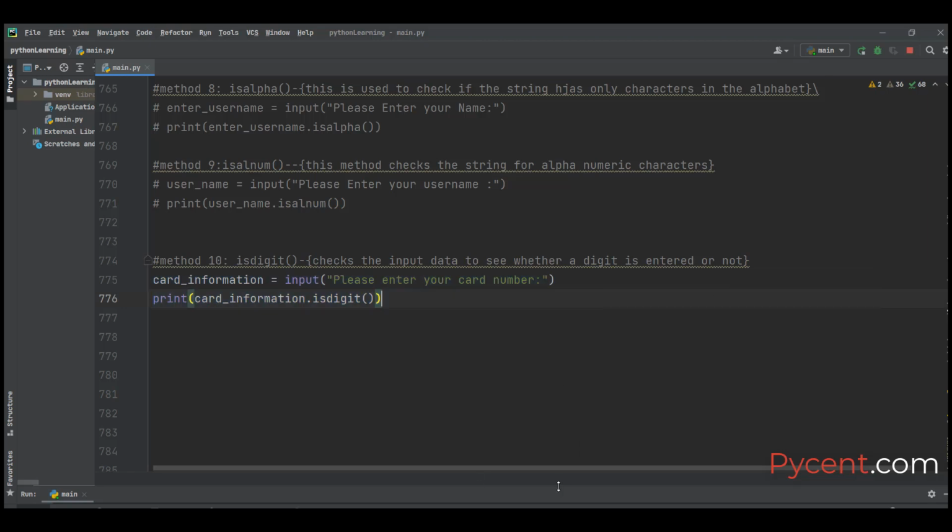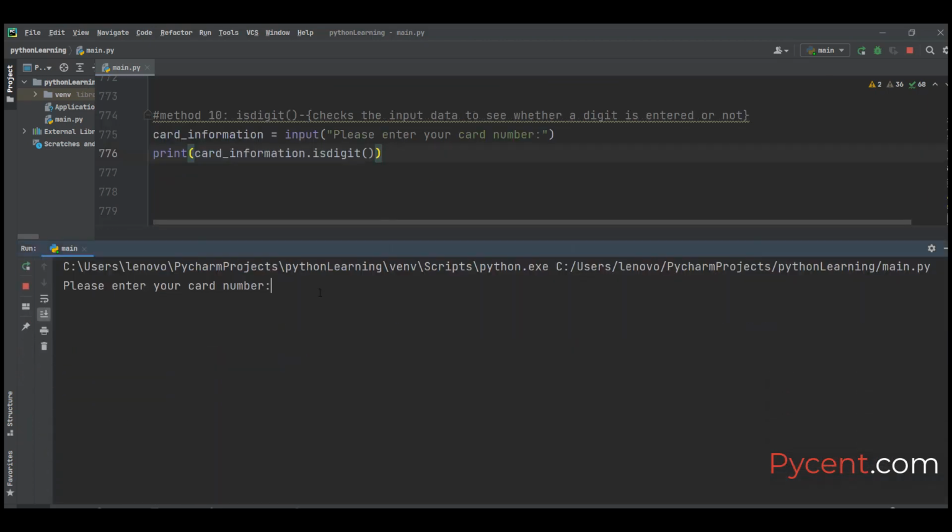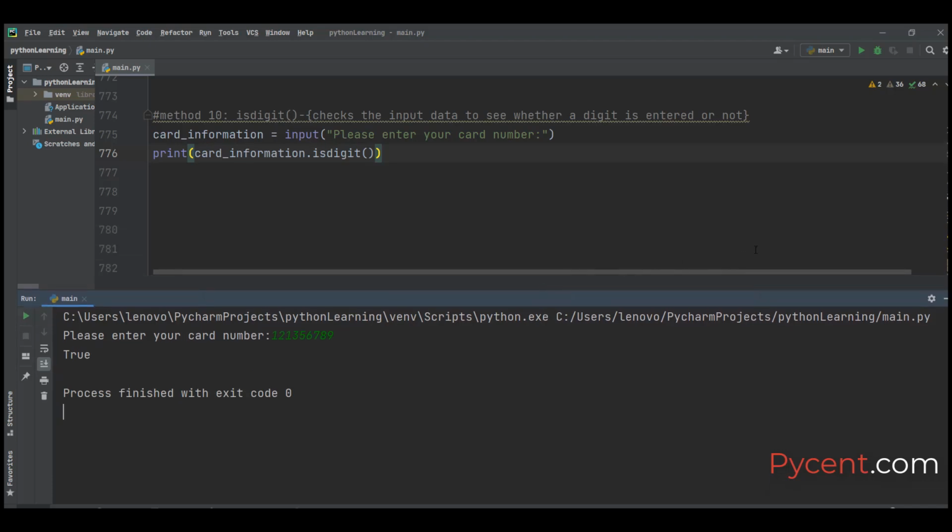So let me go and enter a name. Say names, something like that. So it says false. Let me run it one more time. Now this time I'm going to enter 1 2 1 3 5 7 8 9. Okay, and it says true. So that is how this code works. So we have seen 10 methods, and we will continue our class again.